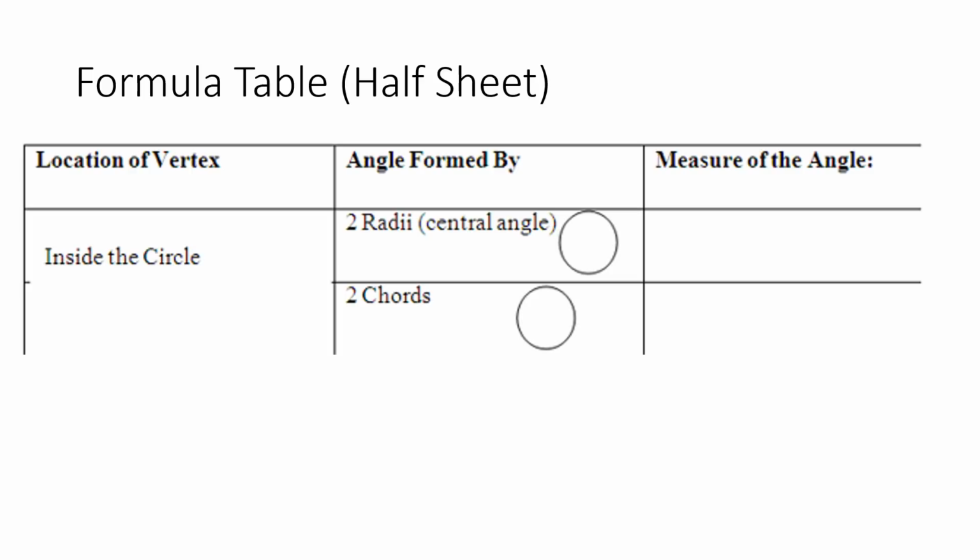So if we sketch ourselves a picture here, sketch yourself a picture. Draw in two radii, one radius there, one radius there. It's saying that when your central angle is formed by two radii, the measure of the angle, so the angle here, is going to equal the measure of the arc. So we're just getting that jotted down. That's something we learned about a while ago. We aren't necessarily to an angle formed by two chords, so we're going to skip that one for now, but we'll come back to it very soon.